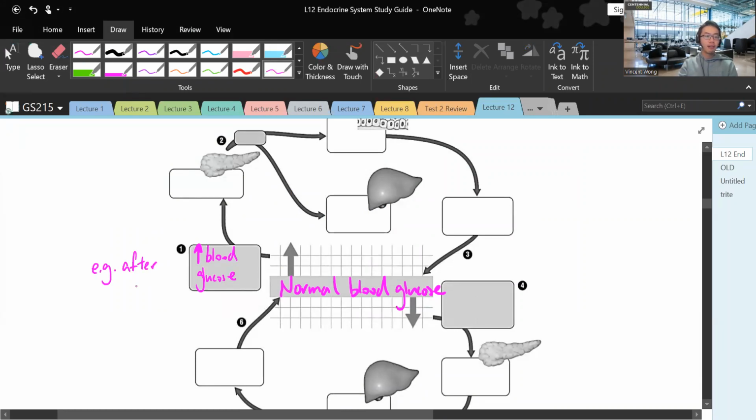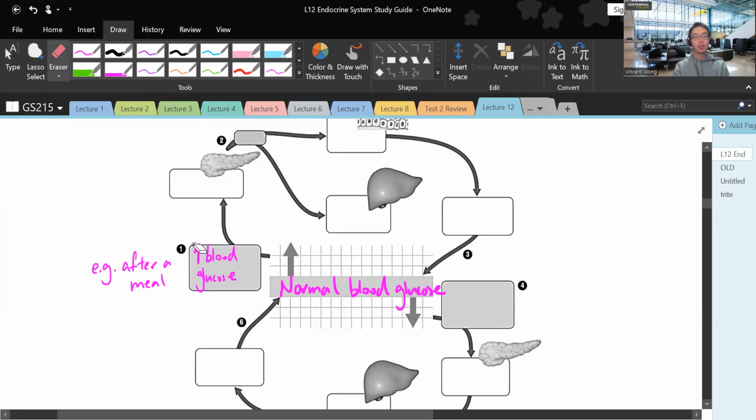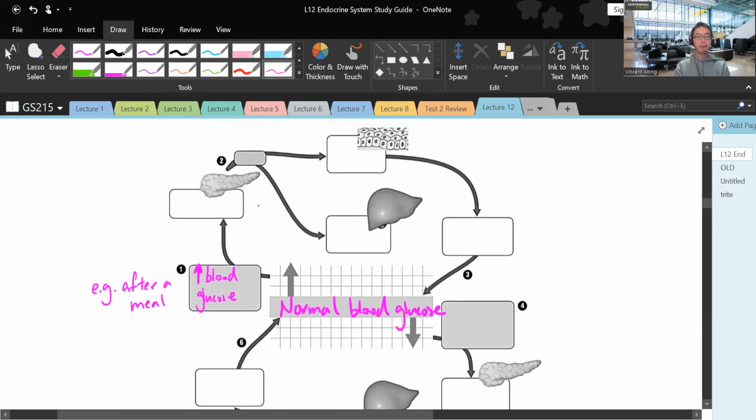You don't have to have like sugary stuff in order for blood glucose level to go up, because our diet would have some carbs in it, right? You know, rice, pasta, bread, all these things have carbs in it. These carbohydrates eventually will become glucose in the blood, and that will cause your blood glucose level to go up. Now, this is your pancreas. We learned the location of the pancreas in lecture 8 when we did the digestive system.